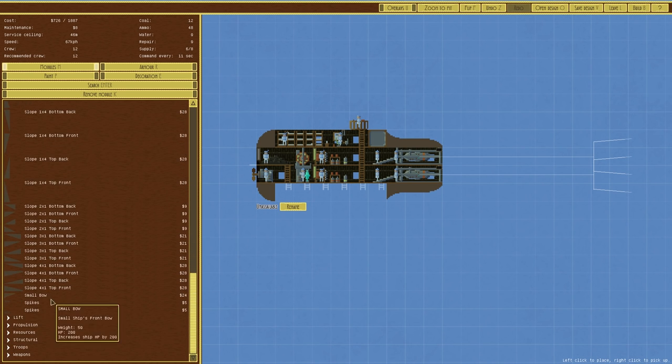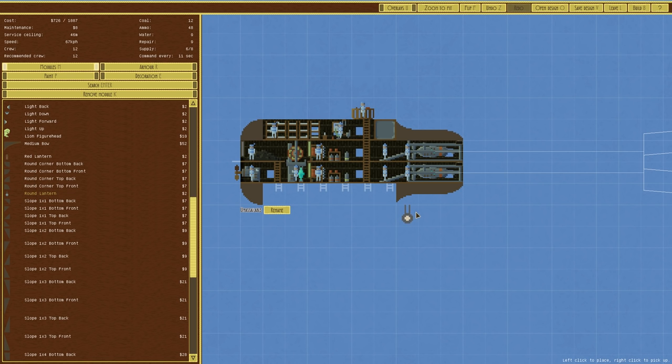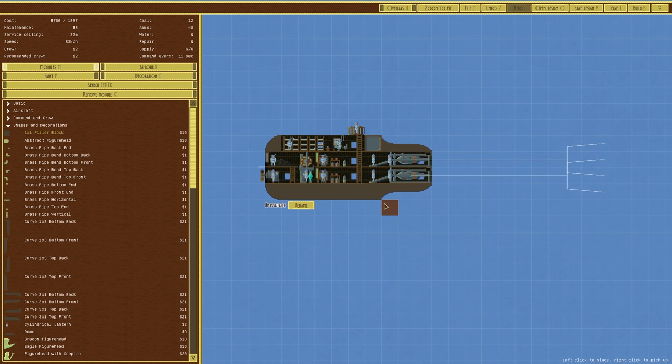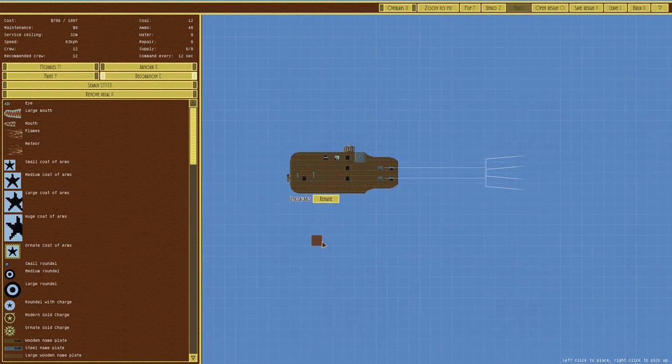So what else have we got? We've got spikes. Okay then. Perhaps not. Can they do anything? Pointy bits. Thanks for the description of that one. Round lantern. Yeah, so you can have it like hovering off the bottom there. Nice. You know what? It might just be a case of that. Although I don't like that front bit there. That's not terrible. Look at that.